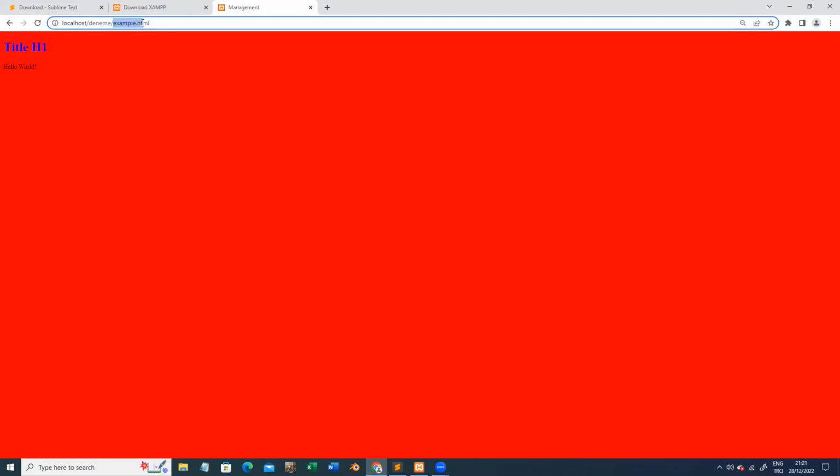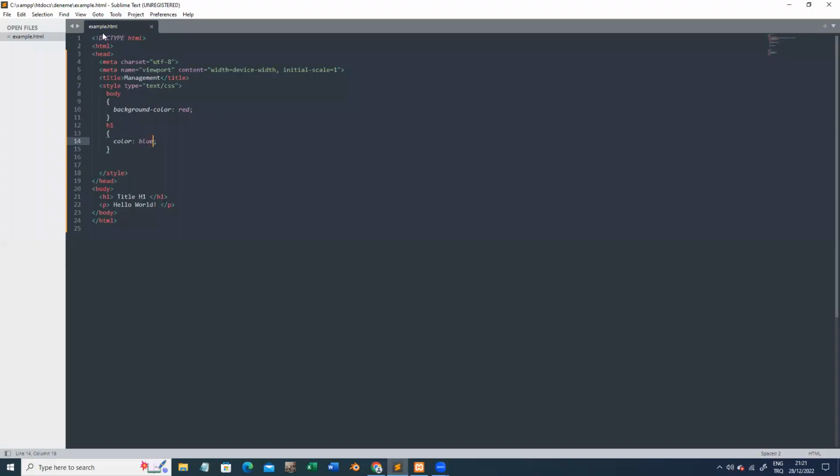Here you can see my web page is example.html. As you can see, it's XML, HTML. It is the same. It must be the same. Also, we can manipulate the P area, the text area here.